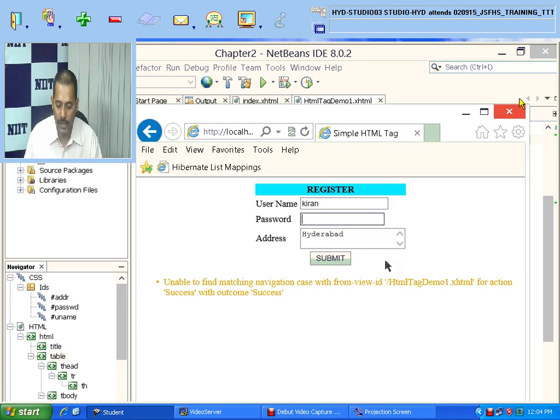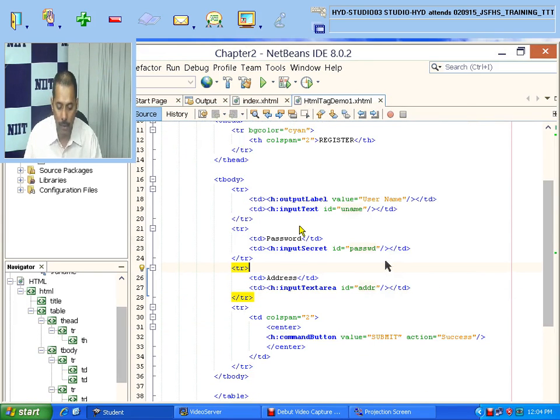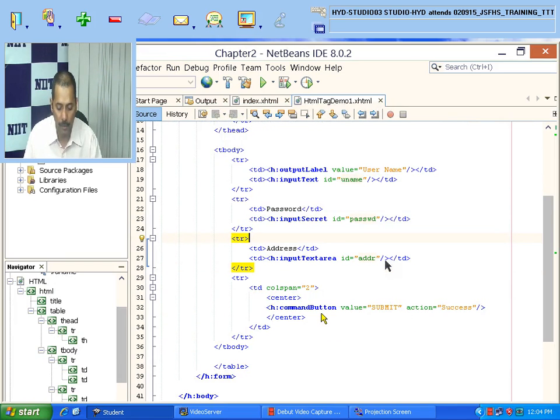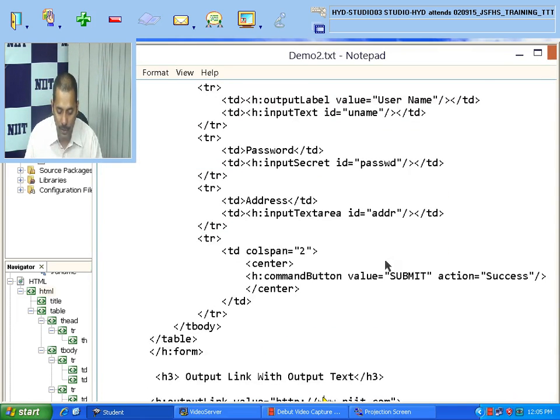Alright, so this is a sample HTML code which you have been specified here: output label, input text, input secret, input text area, command buttons and all, which are provided to you. Similarly, apart from that, output link and so on are also provided to you.